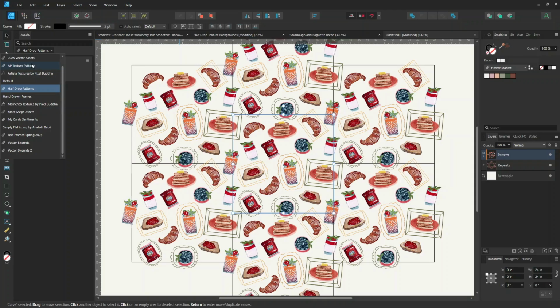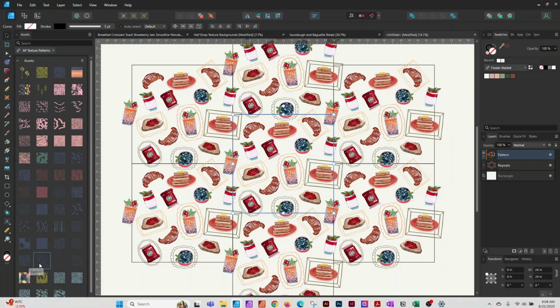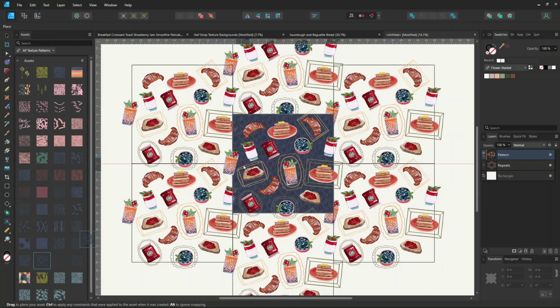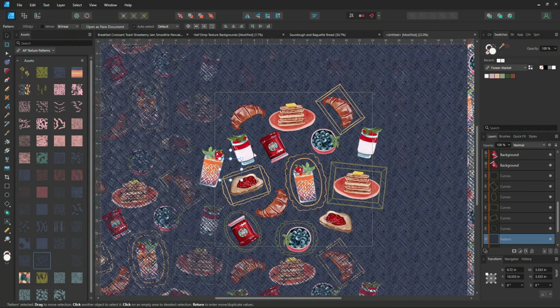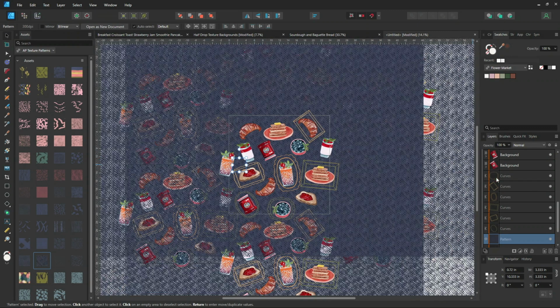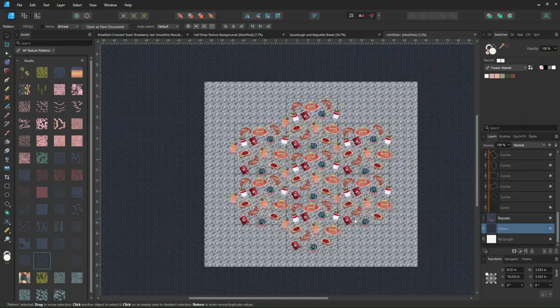Using the pattern layer in Affinity Photo, I created all these different backgrounds or textures, and for this one I want to use one of these that I have created. But what happens here is that this is now a half drop, and I want to repeat it.